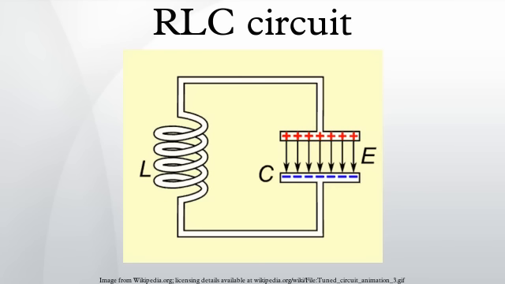Overdamped response. The overdamped response is. The overdamped response is a decay of the transient current without oscillation. Underdamped response. The underdamped response is. By applying standard trigonometric identities, the two trigonometric functions may be expressed as a single sinusoid with phase shift.